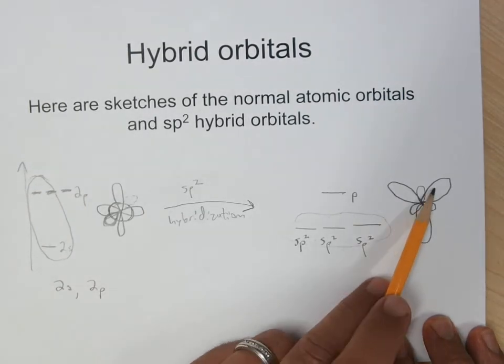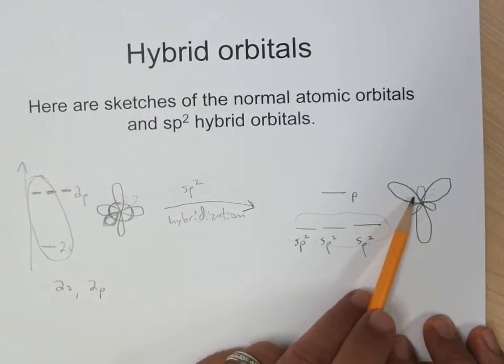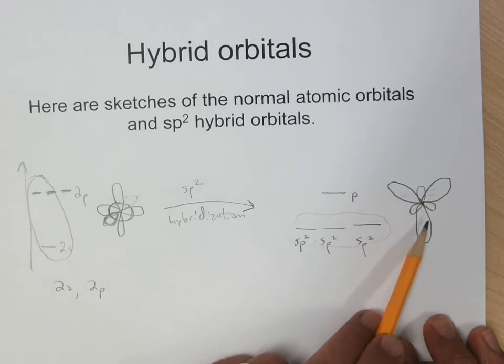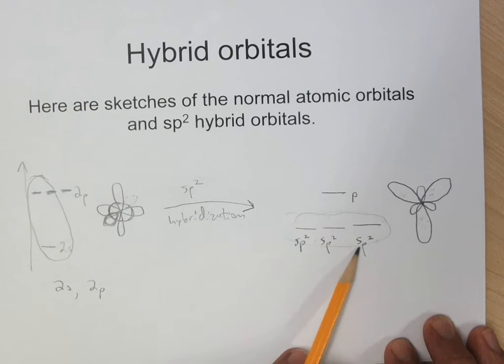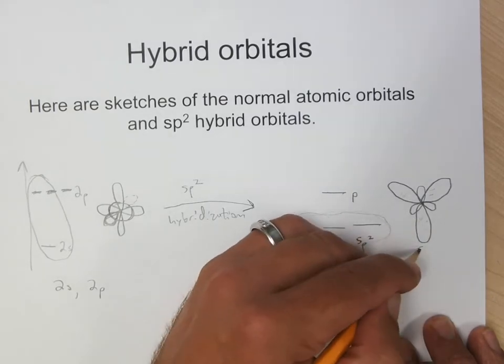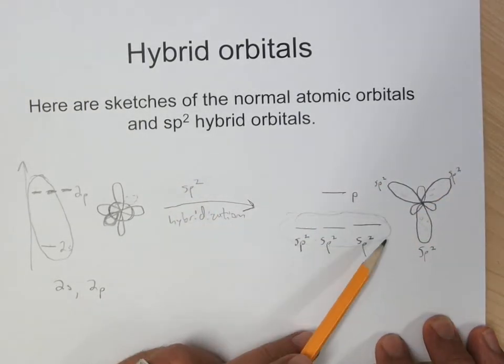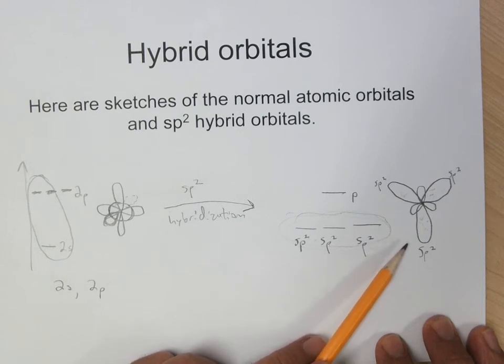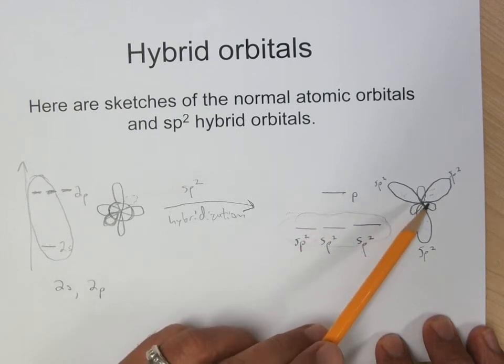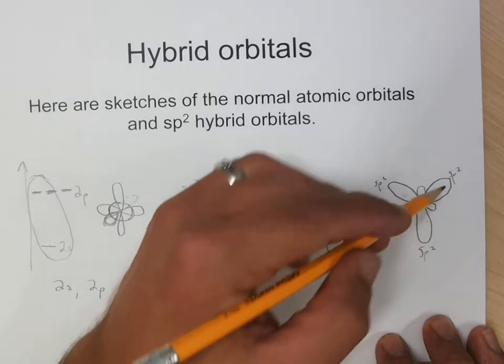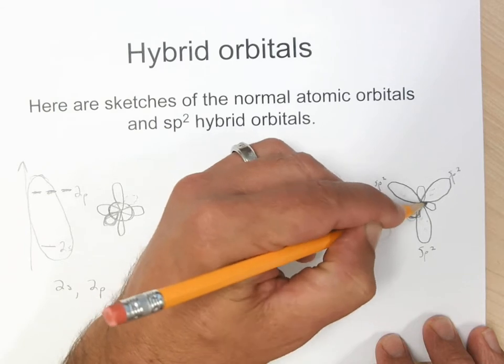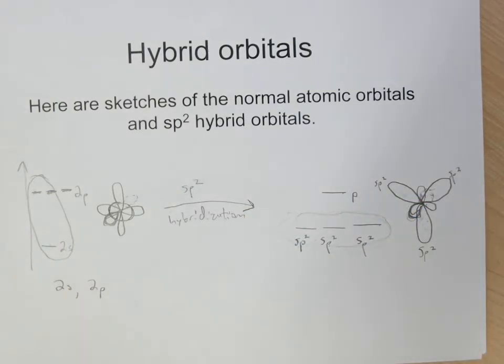So if you knew that your atom was going to be involved in a molecule with 3 things attached, then the way to minimize repulsions would be to use the sp2 orbitals to get the perfect triangular shape. And then the p orbital, and this is always really hard for me to draw, but the p orbital that would be left over would be perpendicular to the plane of this triangle. So I could try to draw a lobe coming forward and a lobe going back. The textbooks have much better drawings than I could draw, but perpendicular to this sp2 triangular plane would be the perpendicular p orbital that's unhybridized.